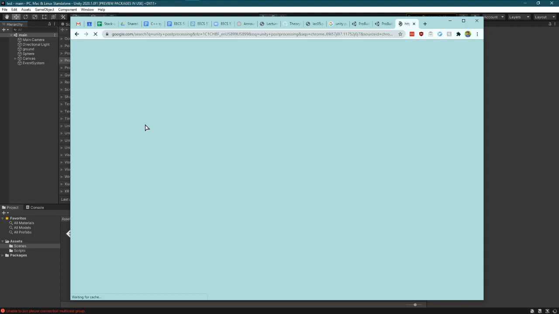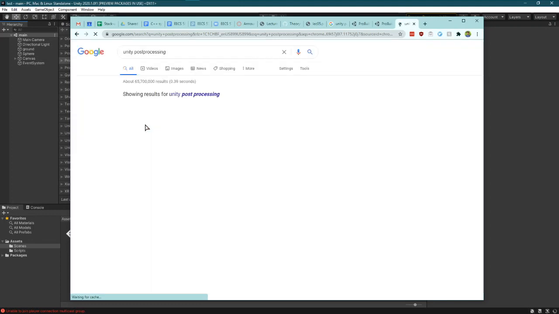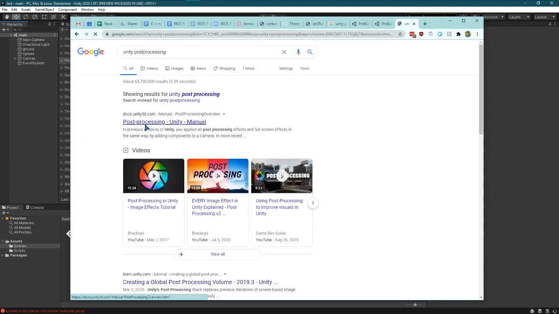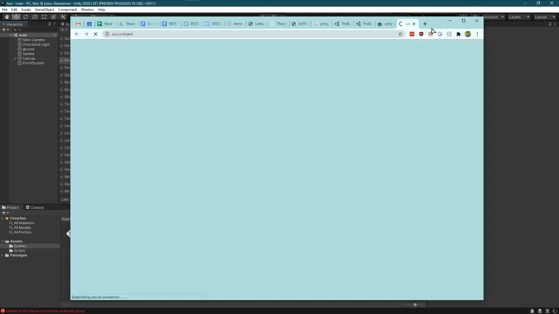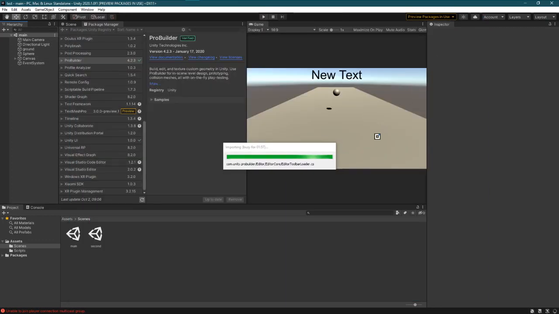Hopefully the stream isn't affected. Post-processing is essentially image effects that you can apply to the camera. Long story short, because the page isn't going to load for me, it can be great for making your game a little bit juicier.